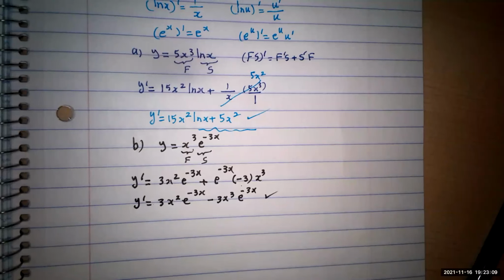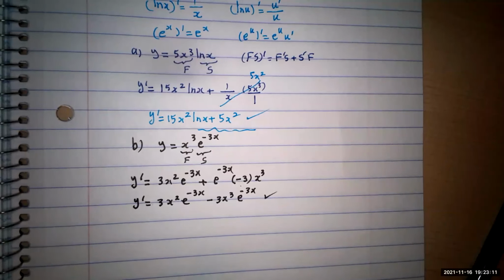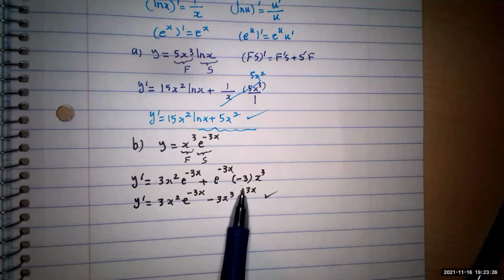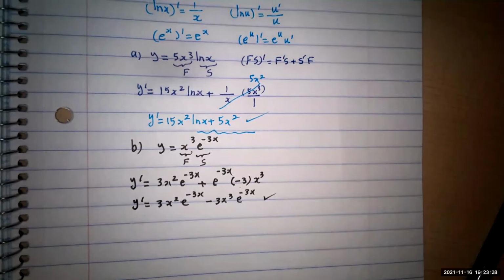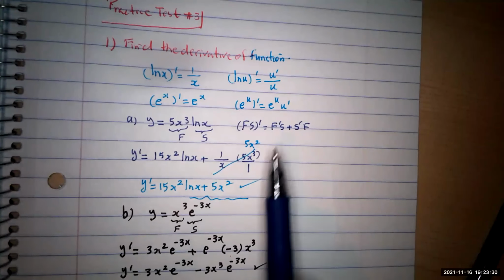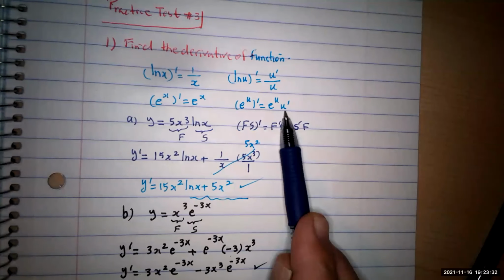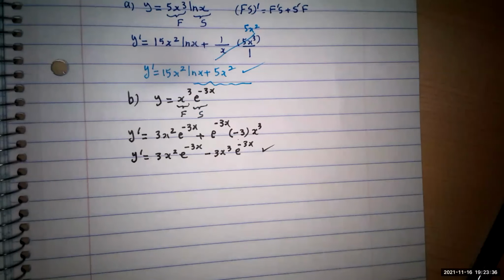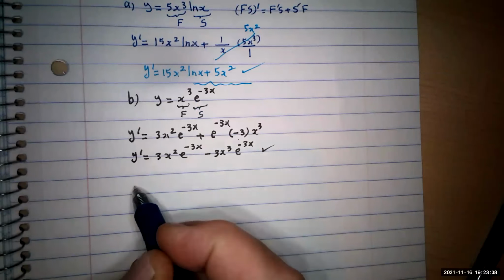Okay, that's part B. Any question? Professor, can you explain how you got the -3 in the second part, please, again? u prime, that's it. Derivative of the e function is the e function times u prime. Derivative of the negative 3x, negative 3. And this is your formula. Okay, I see. Okay, thank you. Very good. So that's B. Part C, C is a standard one.